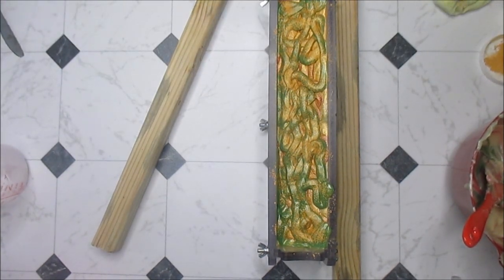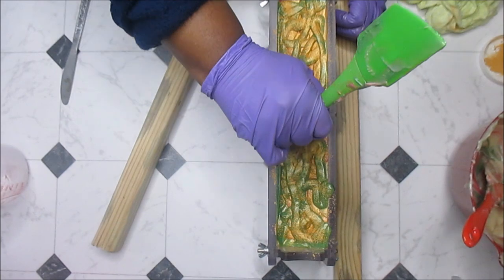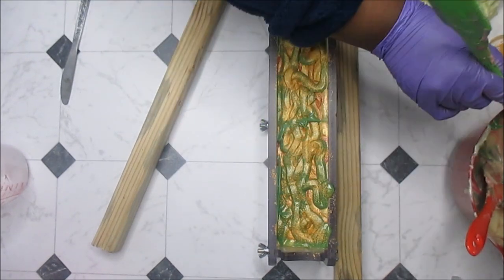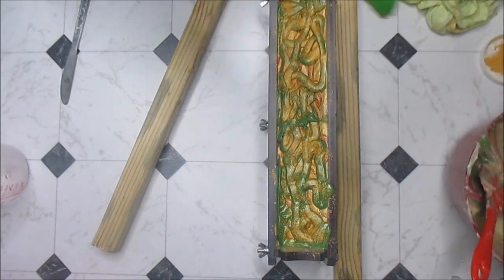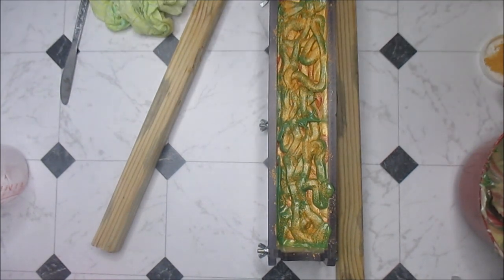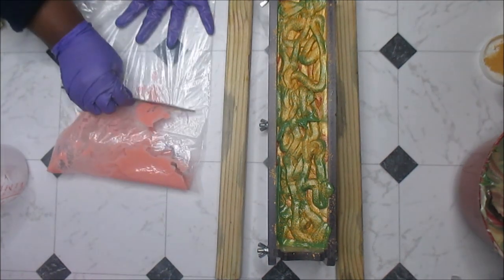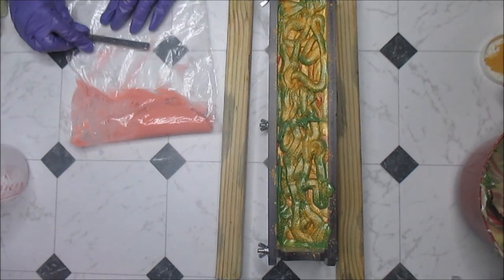Okay, so now what I don't like, I will say, is this blob of green that's kind of sitting up on this corner. So we're gonna clean that off, and I can dump that back in there. It doesn't really matter where it goes. And then I'll take the remainder of this that's in this pot and fill all in. Yeah, I got something going on. So I do like what I'm doing. Like I said, improvise, improvise, and it does work. So I'm gonna take this knife and push that down into that corner. Waste not, want not.